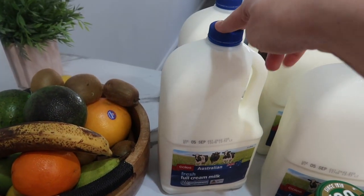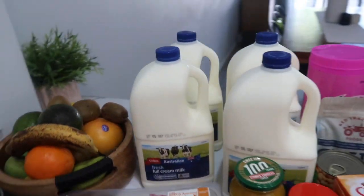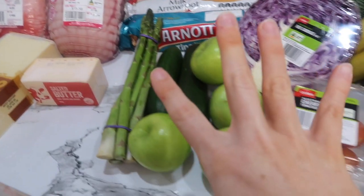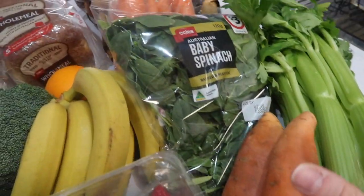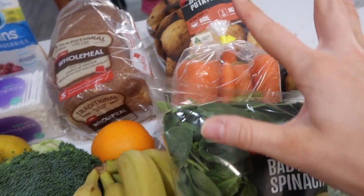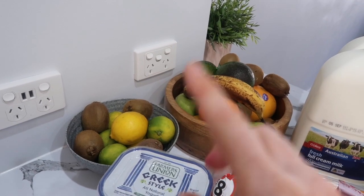We go through a lot of cow's milk. We just do, so I've stocked up on the milk we do every week. Lots of fresh produce this week. This is all pretty basic. This is what we go through on a weekly basis. We still have lots of fruit left over from last week because a lot of that was on a really good price, so I did bulk up there.